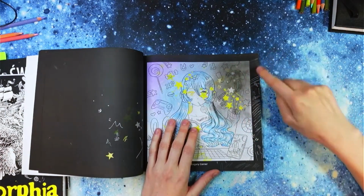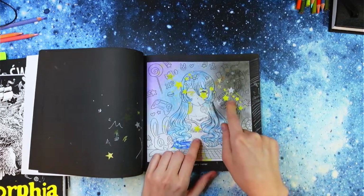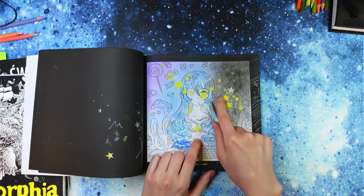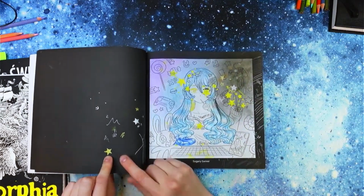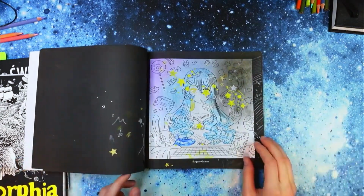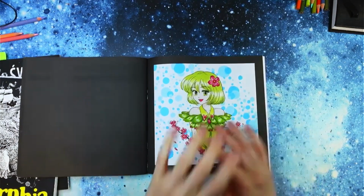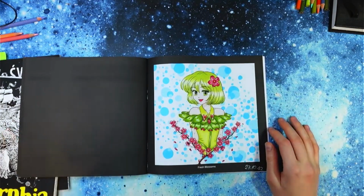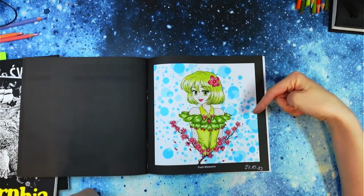Soft pastels, also some Posca pen, and also some paint with stencils and some gold gel pen or whatever. Yeah, so this is how it ends. It's all with markers. Each picture is with markers. And I used stencil for the background again.